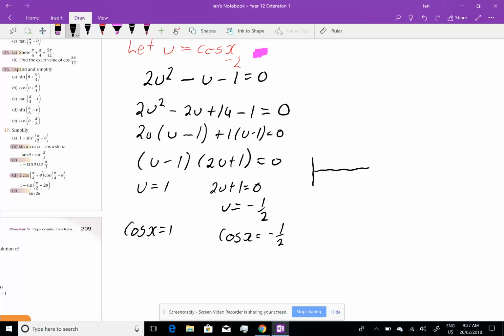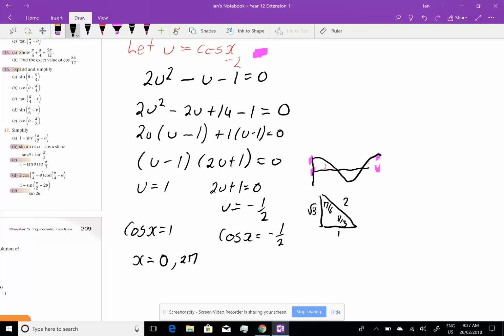Now we know cos looks like that. So finding cos x equals 1 is pretty easy. We just get x equals 0, this point here, and we're going to get this point here, which is 2 pi. So 0 or 2 pi. Now, cos x equals a half, well, that's going to be about there. I'll just draw a little triangle. And I want a half, so I want 1, 2, root 3. You've got to remember this is pi on 3, this is pi on 6. You've got to get used to that. And that's going to give us pi on 3.